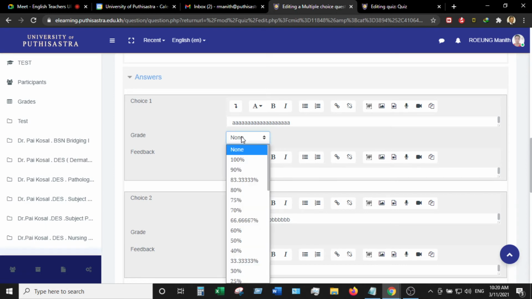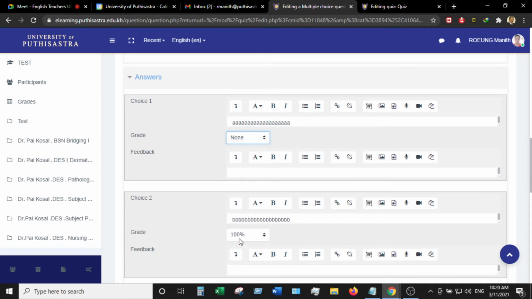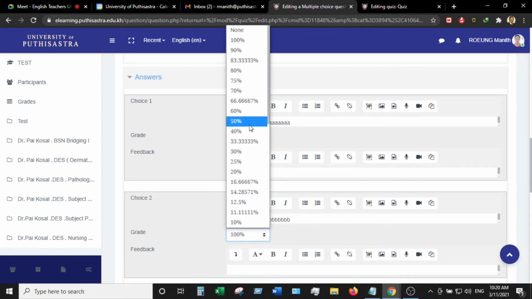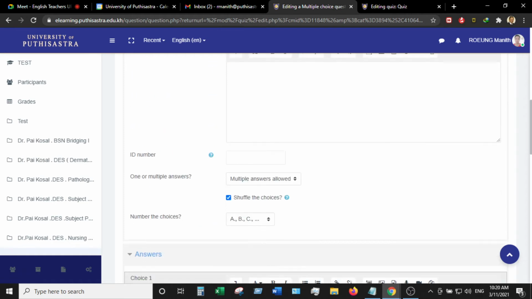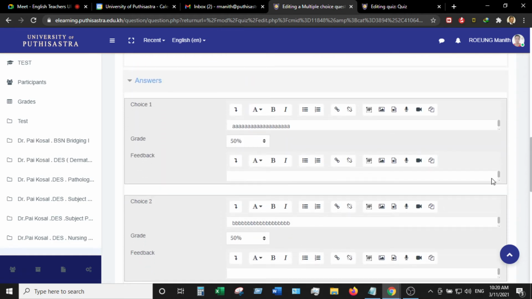For example, I separate it to 50 and this 50. And then the score will be separated too. But if you want your student to get 2 score per answer, you can set 4. Okay. Alright, so if the student answers correctly to this and this, they will get 4. Okay. You have to separate it equally.